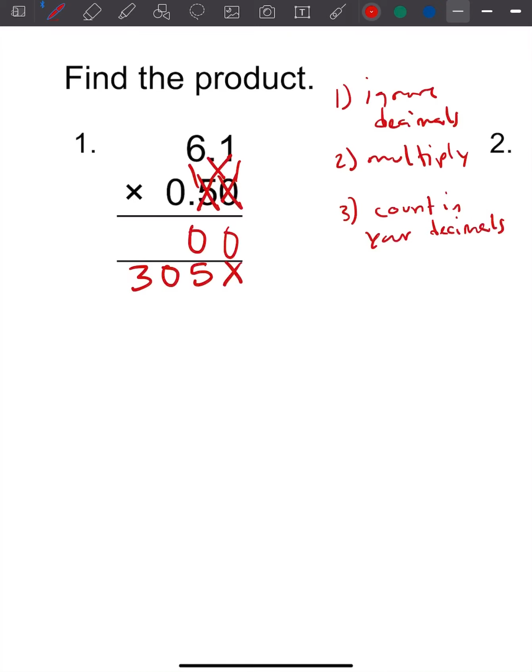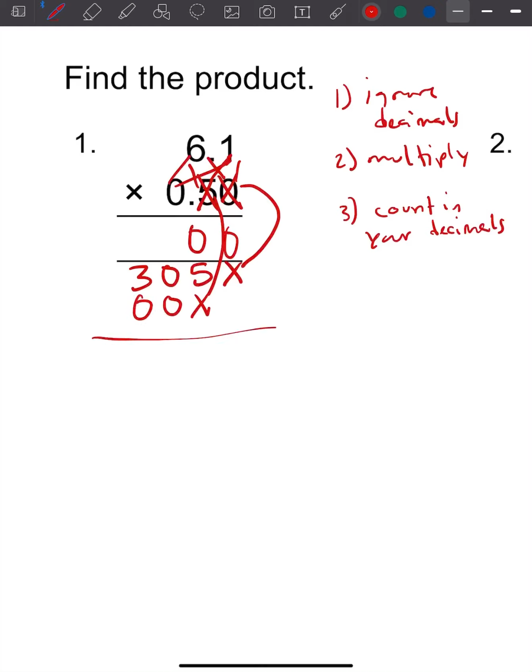So this is something new that you haven't seen before, guys. But basically all that we're going to do is bring down this X that I just drew right here. We're going to bring it to the bottom. This is the one from the ones place. This is the one from the tens place. All right, so now we're going to keep on going. 0 times 1 is 0. 0 times 6 is 0.